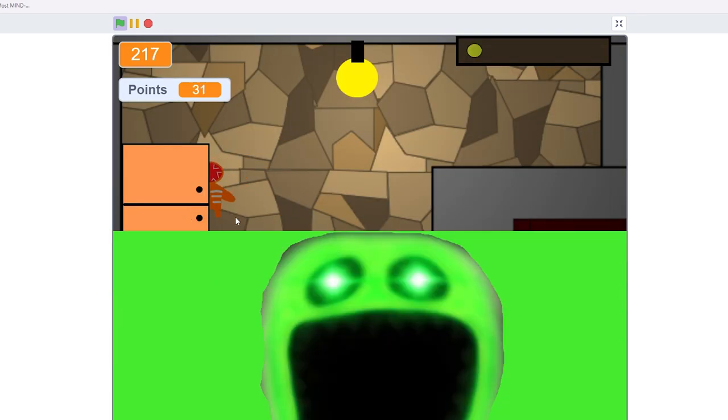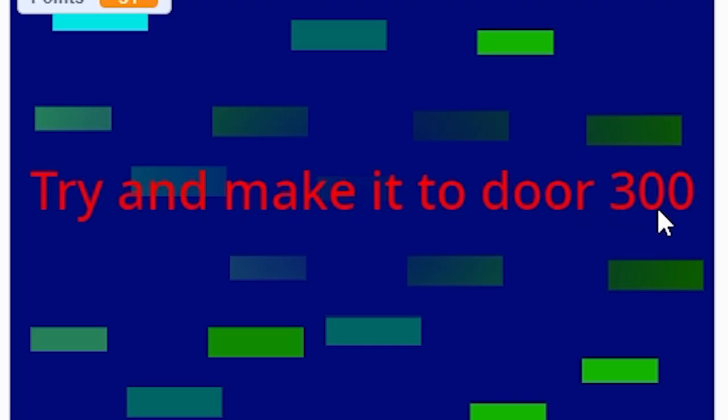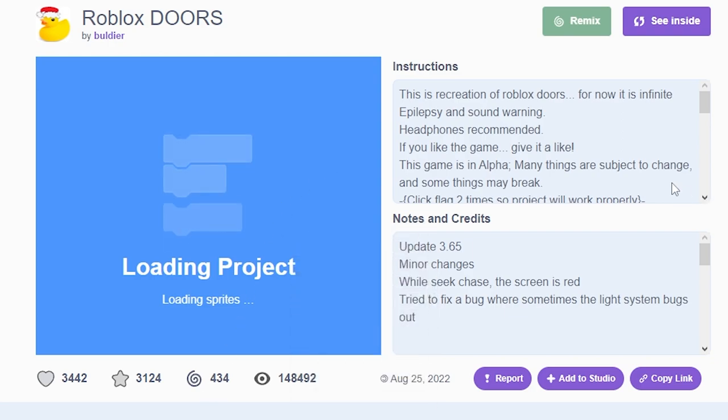How do I go in here? How do I get in the closet? It doesn't even tell me up here, bro. To door 300. What? All these games suck, bro. Okay, this one looks cool, so I'm gonna hope that this one is good.